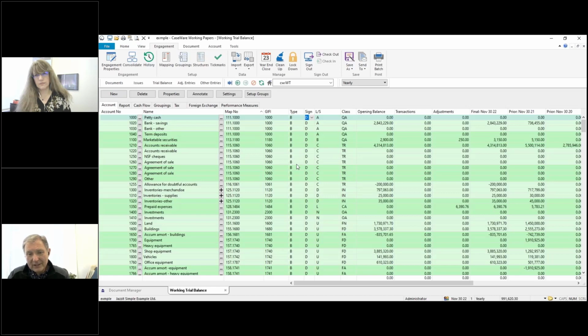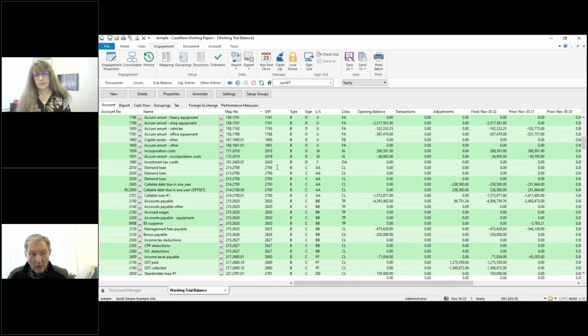So if I scroll down a little, you notice that all our assets, 1, debit. All our map numbers that start with 2 are a credit. Now, keep in mind that even if one of the accounts in a group, let's say we've got 10 accounts payable accounts, one of them goes debit, the rest are credit, that's going to throw the whole balance off, even if that one is a 0 balance. So we got to be really careful here, okay? So all the 2s are liabilities and equity.